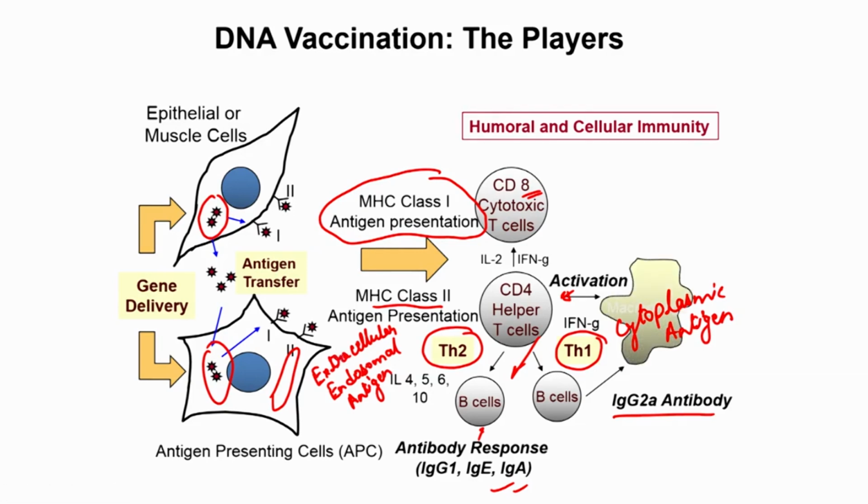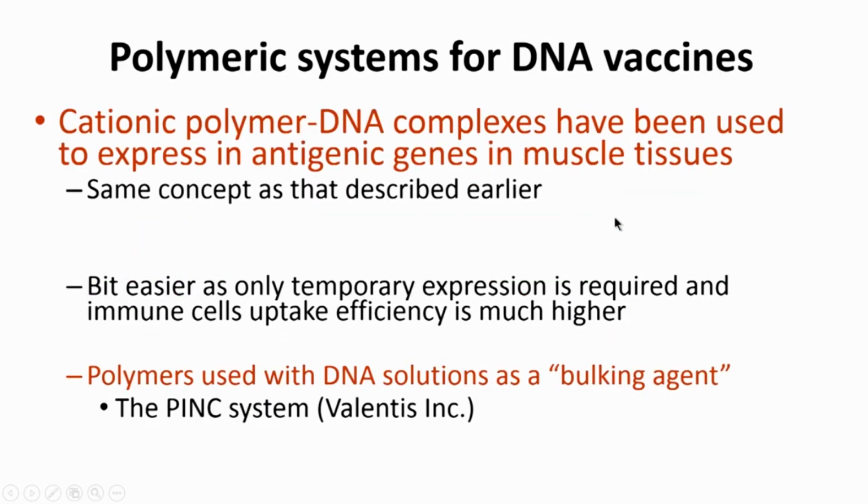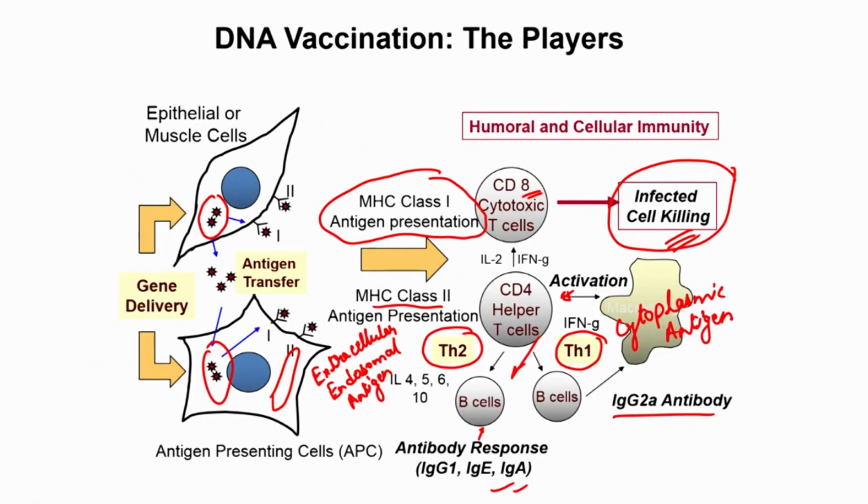Basically you will need the activation of your immune cells. The CD8 will directly kill the infected cell. So, if it is more cytoplasmic, this is where it will go, and it leads to the death of the cell. One thing to note here is that eventually all of your cells that are producing this antigen may also die, so it is not going to be throughout your life, but it is going to sustain for a little bit until the immune system is actually becoming active against that antigen, and that is all you want from a vaccine anyway: for the immune system to be able to recognize it, store it in its memory bank, and be able to kill it the next time it sees it.